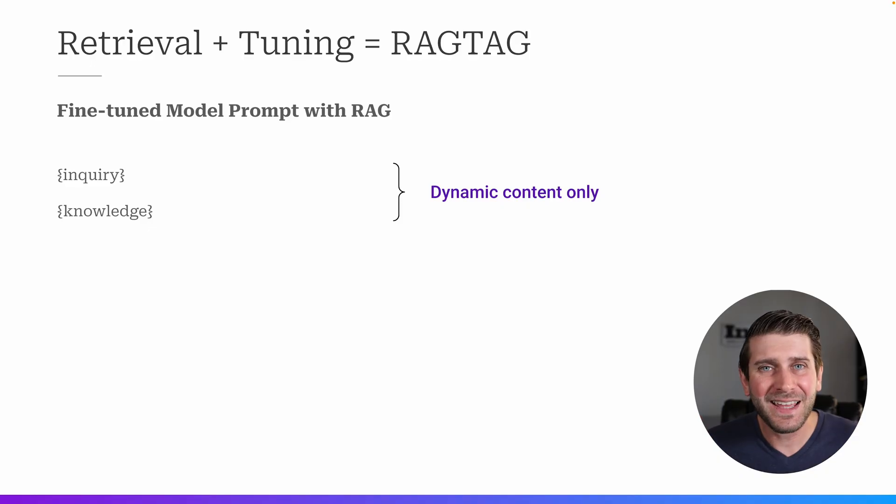So now we understand RAG and fine-tuning. Unfortunately, fine-tuning doesn't have a super cool acronym like RAG, and there are a lot of different use cases for fine-tuning. When they're actually creating a model, they do instruction tuning and safety tuning. So for the type of fine-tuning I'm talking about — where you're just trying to get better output for your generations — I think it would be pretty cool if we called it Tuning Augmented Generation. So then we'd have RAG and TAG, and we could put them together and have a RAG-TAG team.